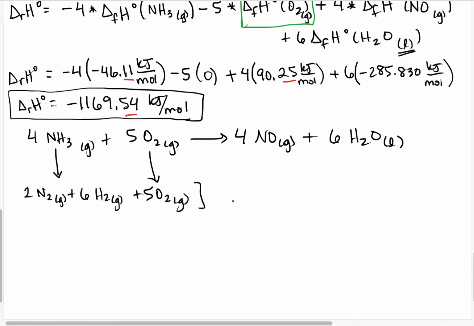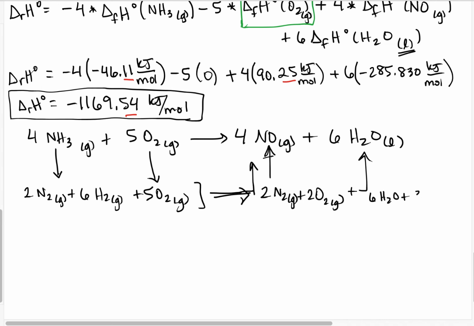And these are now the raw ingredients that we can at least theoretically use in our heads, right? This isn't exactly what's happening, but this is just what we think of as it happening. So we're going to need 2 nitrogens and 2 oxygens to make our 4 nitric oxides. So that's a formation enthalpy. And then we have 6 H2s, and those last 3 O2s are going to go into making the waters.